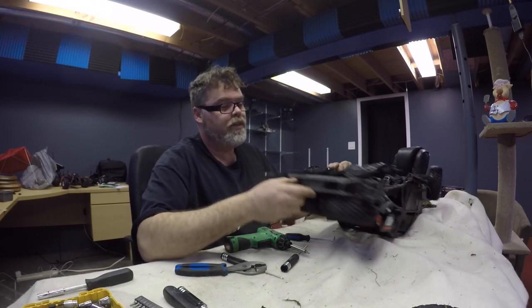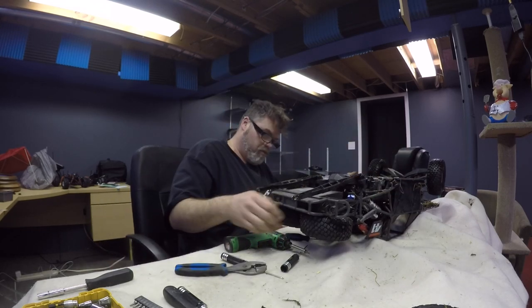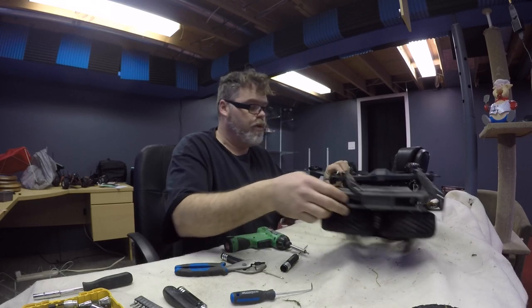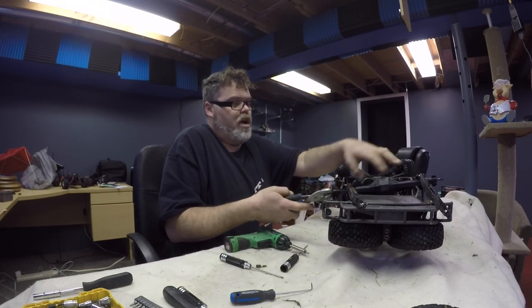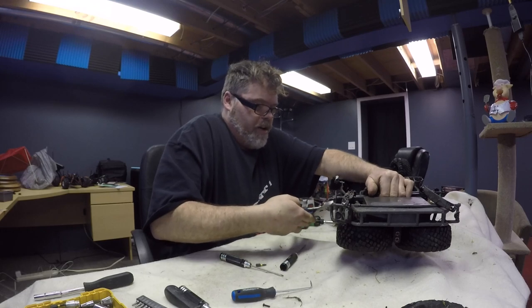I know what's happened. These things have a pin in them. See the pin right here? And watch. I'm not going to say it's true, but it's probably true. It's probably spun inside this, on this one. So you wait until you get this off, and we'll friggin' see. Because that should just pull off, and it's just cocked on there. Oh my god, she's not coming off, boys. Oh yeah, just cocking it over.